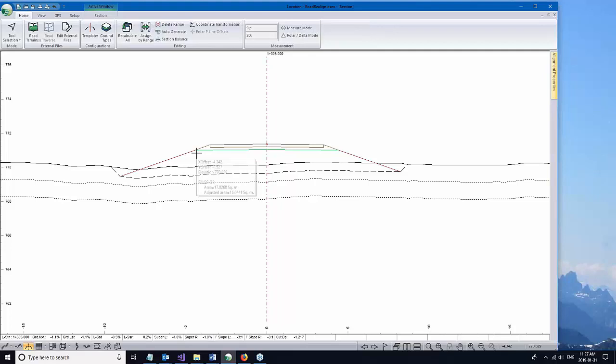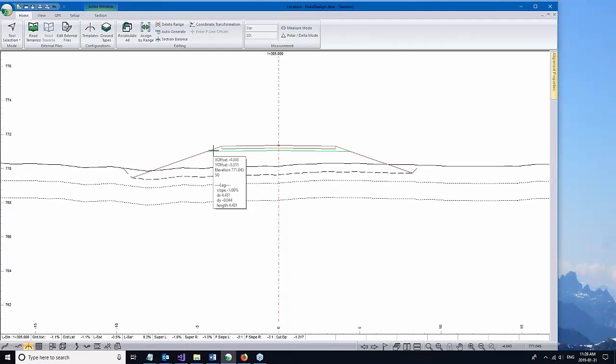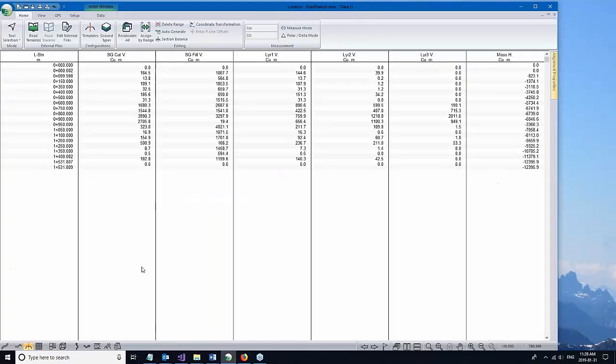Okay, so there's stripping. Now, again, if you hover in an area, it tells you what surface it is, and I can report those surfaces. I go down here to a data window. I've got this data window set up. Move this out of the way. I've got this data window set up with these columns. I can change those columns to whatever I want.